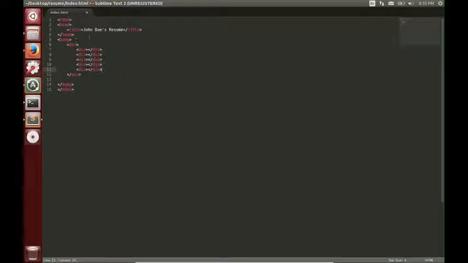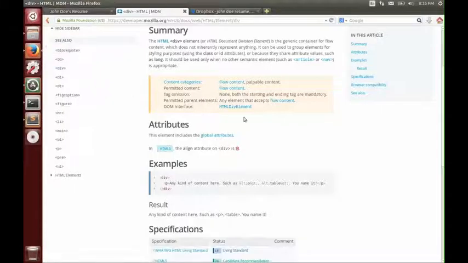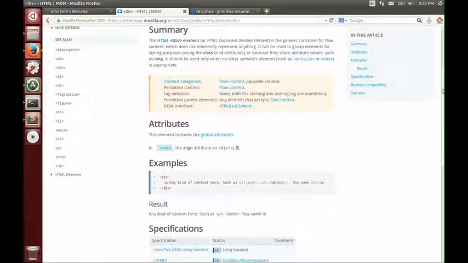You might be thinking, okay, this looks great, but how do I tell which ones are which? I just said this is for the header and the footer and all that stuff, but how do I know? So let's go back to our reference and see what we can figure out about that. Let's look down at some examples here.